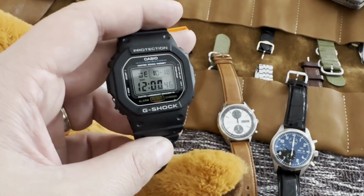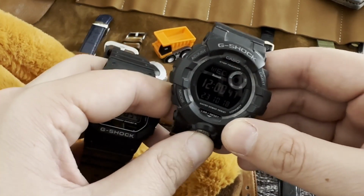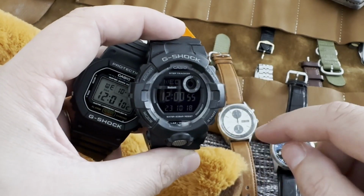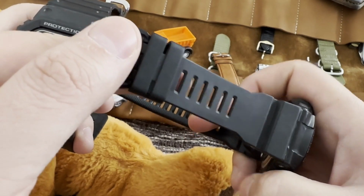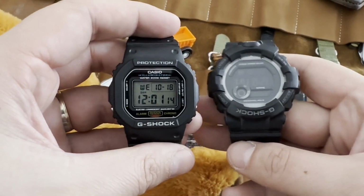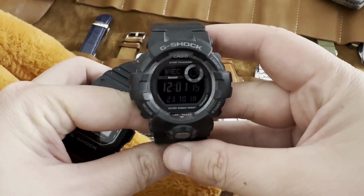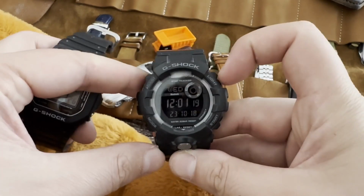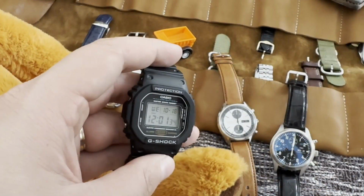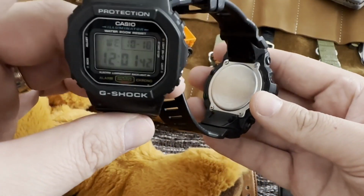I think every collection should have a G-Shock, but I have two, and this one actually has a step counter. You just press this button here. I have 0 steps because I have been wearing this when I work, and you can see some character on it. It was brand new when I got it. This is my fancy G-Shock, and this one is my beater G-Shock, but I love them all. I like G-Shocks with this regular light, and not G-Shocks with hands and those stupid lights. Anyway, I have two G-Shocks, the GBD800 and DW5600. Absolutely love them.